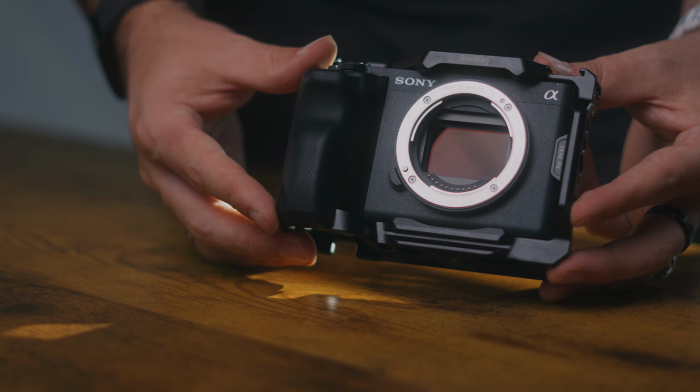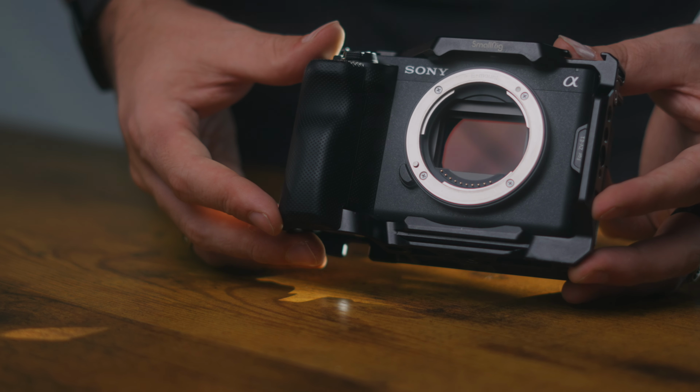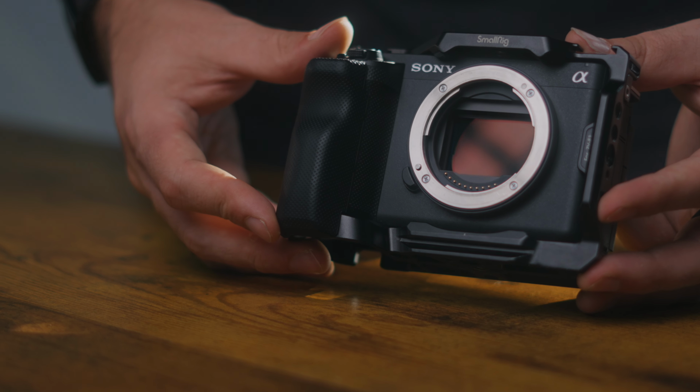Don't be surprised that this camera overheats because it is tiny. It's not going to be able to filter the airflow as well as other cameras like the Sony a7 IV, which a lot of people say overheats. I've never got it to overheat. I've shot in the sun at festivals with 4K 60. Obviously it crops, you know, to cool down the sensor, so it doesn't use the full width of the sensor. Bit of a bum, but there we go. But yeah, this camera can overheat.